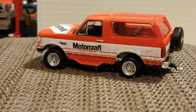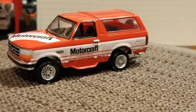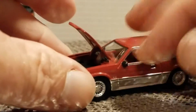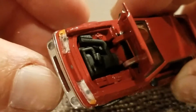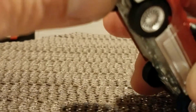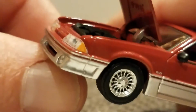I thought the Ford Mustang was kind of cool, just because I didn't have too many of this body style. The hood might open up, but at 1:64 scale it pops right up, and sometimes it can mess with the paint. Sometimes they'll have the engine detailed out a little bit, but not this one. This one has lens headlights, and the fog lights might even have a little bit of lens in there. You can see the little bit of reflection of the lens.